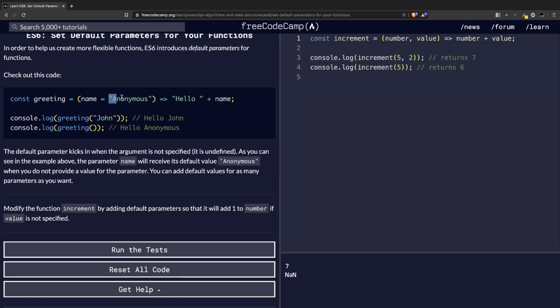This will be the default value if the argument isn't passed. You can see here in the example, if we're saying greeting John, we have hello John. But if we're just saying greeting, then we have hello anonymous.